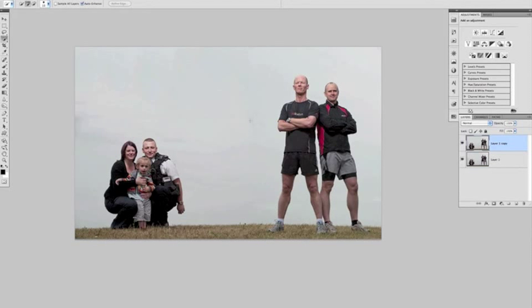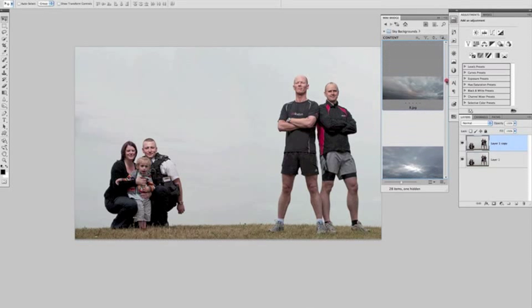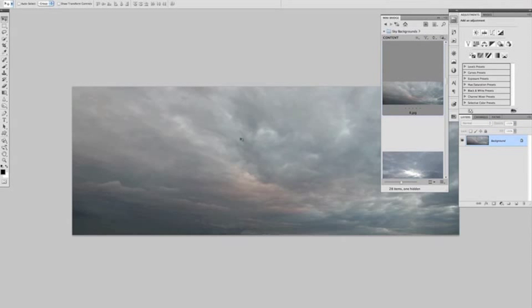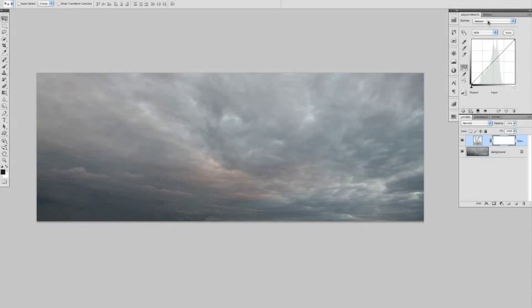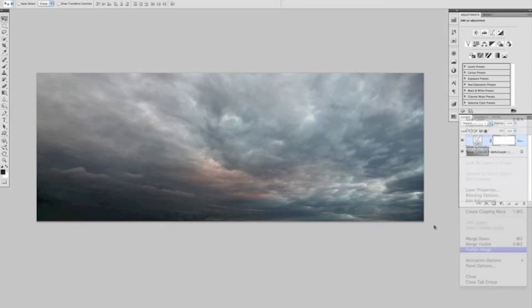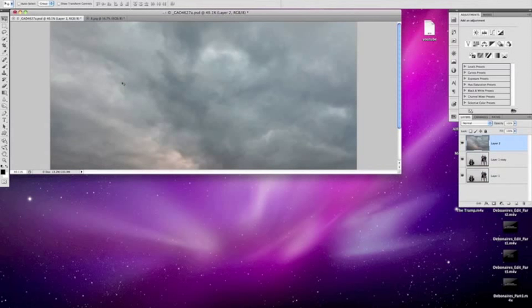Then we're going to choose a sky to fit into this picture. Using Mini Bridge, I've got a few skies here in one of my folders, and we're going to use number 8, so we'll open that sky up. Before we add this into the picture, I just want to add a bit more contrast to this, going for a pre-programmed one, and we'll just go for a strong contrast, and we'll flatten that down. We'll press F on our keyboard twice, just so we can go to where we've got the tab view. And I'm just then going to click on this image and drag and drop it into the first picture with the runners in.